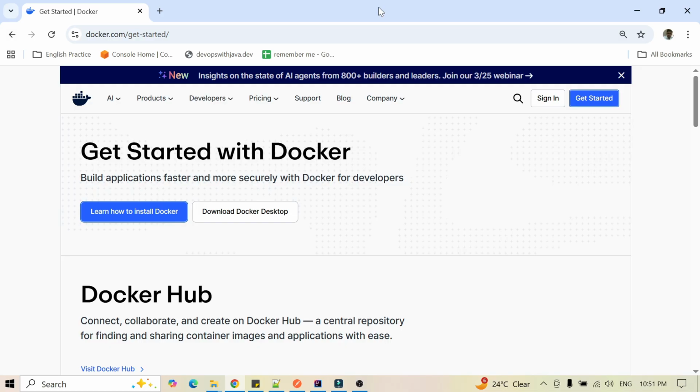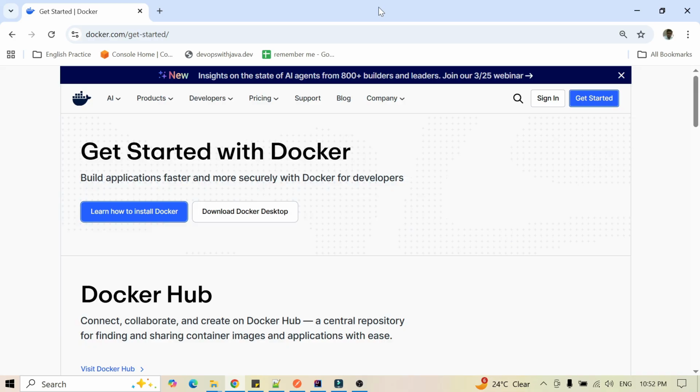So in the last video, we discussed the Docker architecture where we understood the three main components of Docker. What was that? That was Docker client, Docker host, Docker registry. So if you haven't watched that video yet, I highly recommend watching it first so you can clearly understand today's topic. Without Docker installed, it will be difficult to practice the concepts that we are going to watch in the upcoming videos.